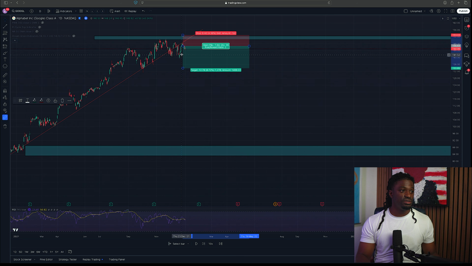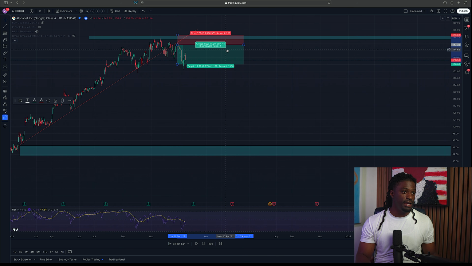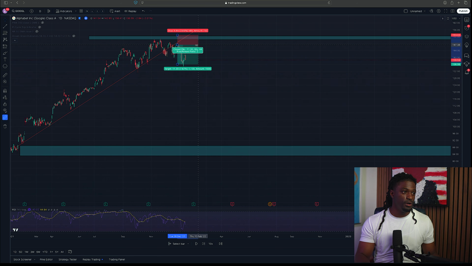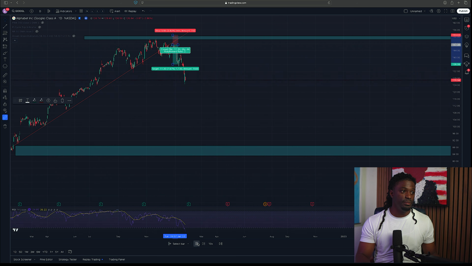So we'll set a quick 2-to-1 if you wanted to do this as a quick trade and not a swing trade, or you could take profit again when the RSI comes down here and touches the bottom. Then you could take a profit on the RSI. So we'll hit play, and bam, just like that, we already hit take profit to the 2-to-1 risk to reward ratio, just like that, right? So it's that quick. We'll make a lot of money.